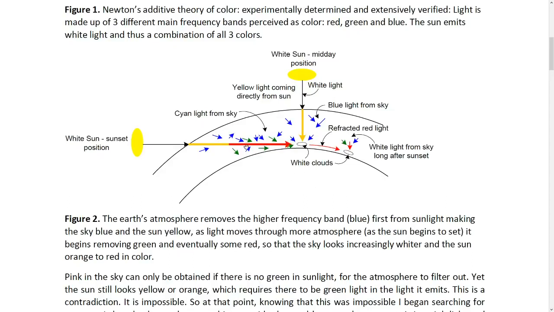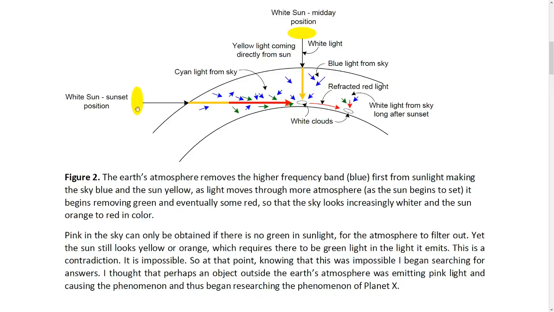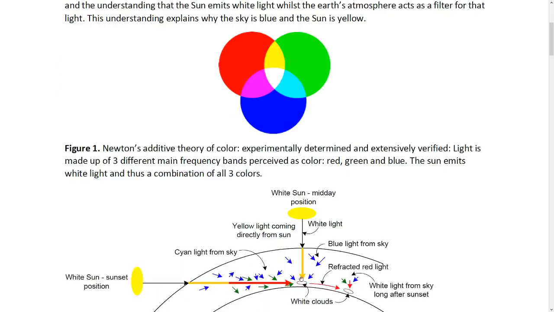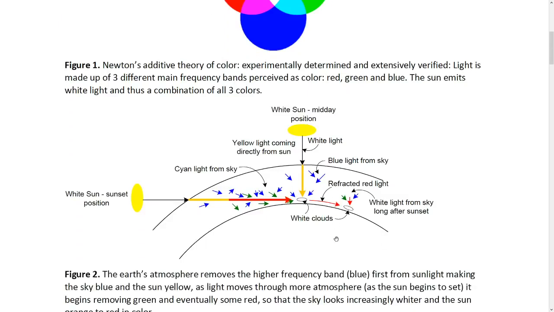But the pink sky is thus impossible because what we would have to have in order to have a pink sky is that the sun is not emitting any green light. As you can see here, pink is a combination of red and blue, as determined by Newton, no green. If we add green, then we get white. So in order to have pink, we have only red and blue, which means the green is missing. But the sun still looks orange, or it still looks yellow, a bit more orange. In order to have orange, what we have to have is a combination of red and green. And then we get the yellow, and if we have a little bit more red and green, we get orange. So at this time, the sun looks orange, so we know it's emitting green light. But then we have pink in the atmosphere that is only possible if there is an absence of green light. So this is a contradiction, and therefore impossible.